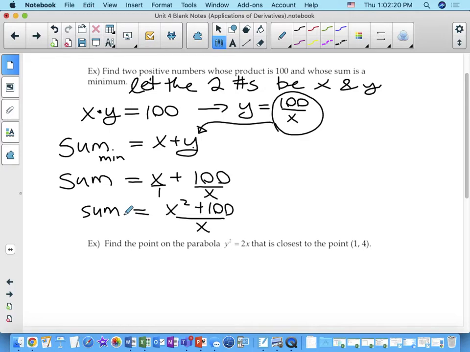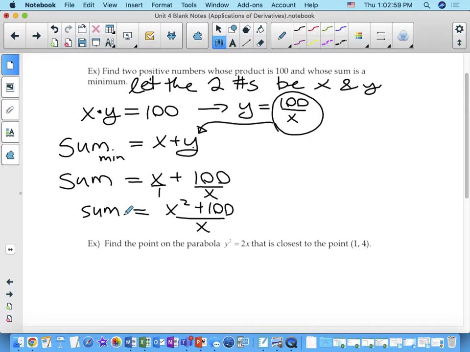Okay, so if I want to minimize this, again, the minimum is going to be where the derivative is equal to 0. Okay, so if I find the derivative of the sum, okay, it's not necessarily, it could also be a maximum point. But if we look for those critical numbers of the derivative, then we have some test values that we could take, right? And that's what we learned from the first derivative test.